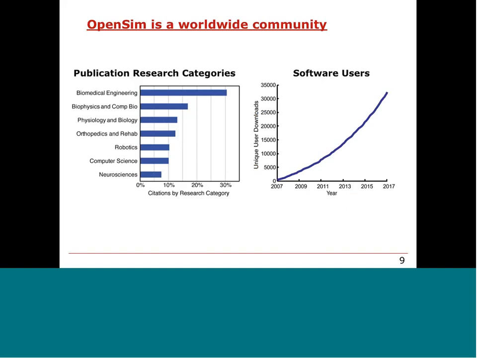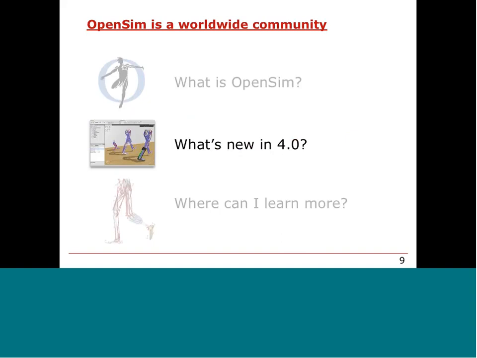And then this plot shows the cumulative number of unique users of OpenSim since its release in 2007. And I think as of this morning, we're up to nearly 39,000 individuals who have downloaded the software. And we're honored that many of you, users from the community, are joining us this morning to learn more about the software. And so we've been hard at work on creating the next version of OpenSim in response to feedback from our community. And so I'll summarize the improvements we've been working on, and then we'll start the live demo.